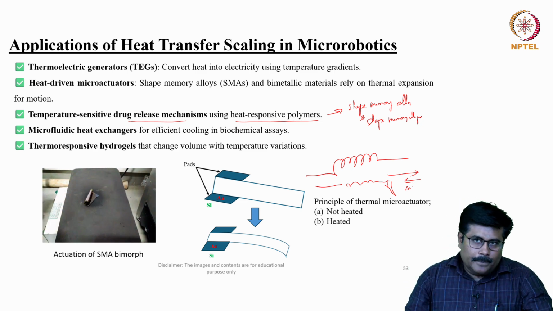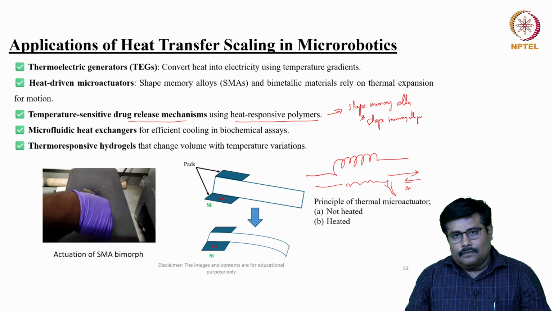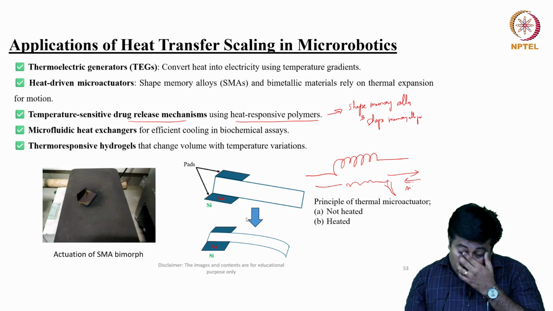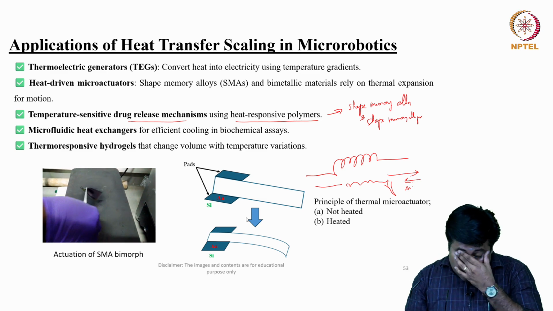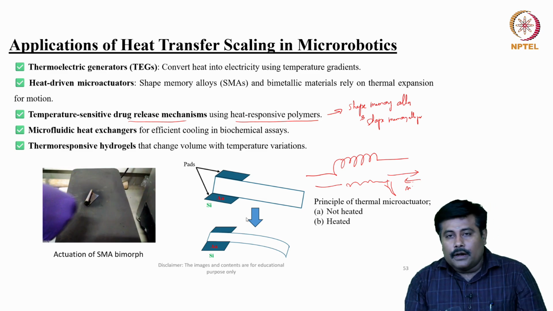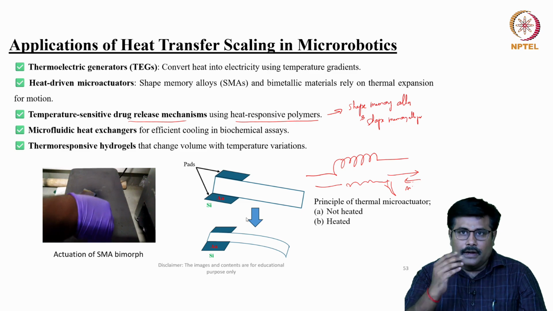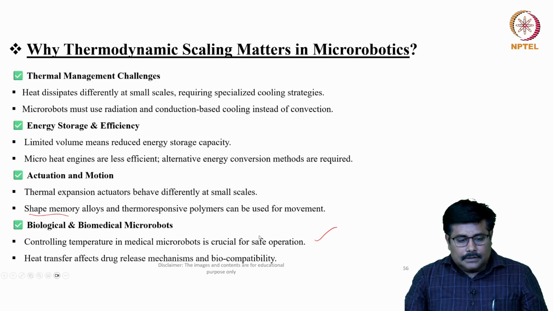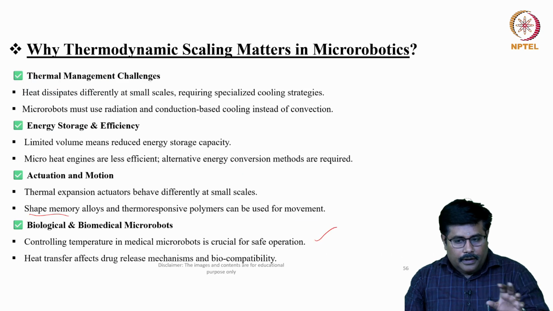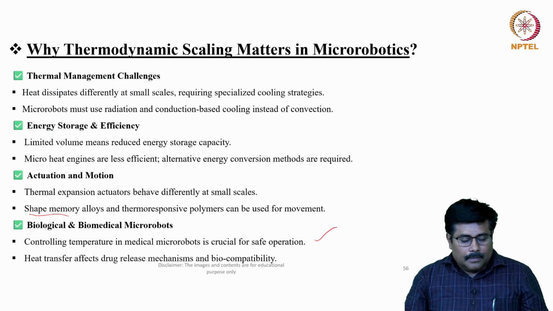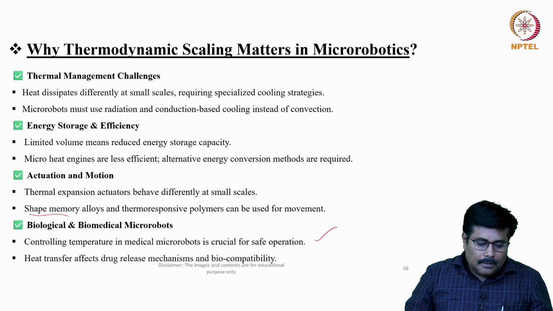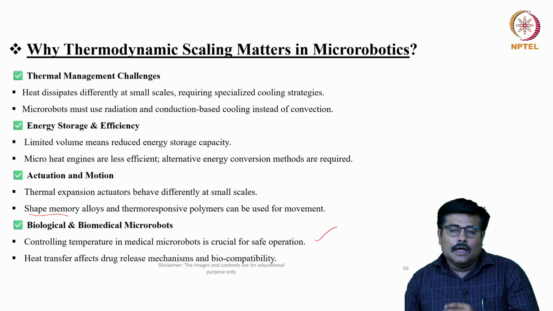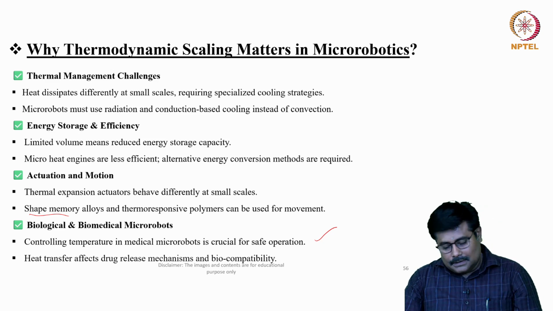In fact, this thermo-responsive system, with reference to shape memory alloys or electrical thermal resistance, has quite a good number of applications in designing these micro robots. Now, overall, let us look at the different thermal management challenges. One of the thermal management challenges is that heat dissipates differently at a small scale, and it requires specialized cooling strategies.